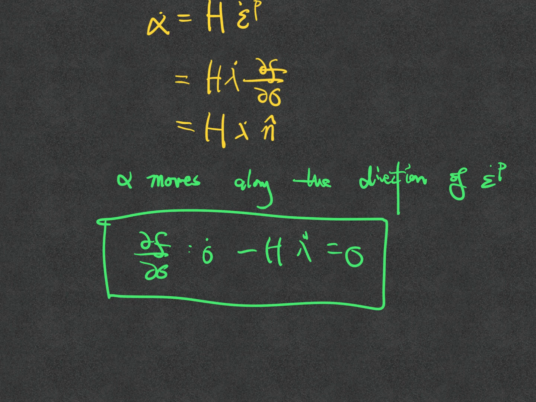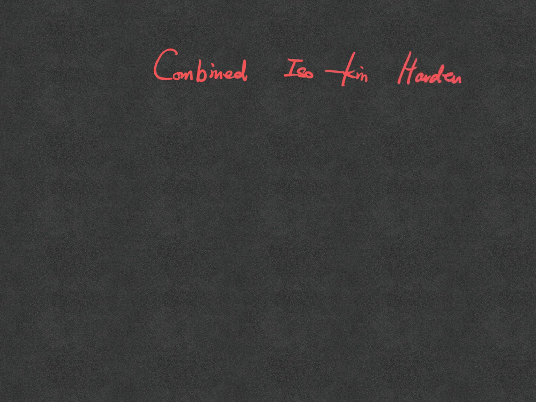We would actually have to write a plasticity model that both changes the size and also changes the position, the position of the center. So if we combine the two things together, which is actually often what we require, we get a combined isotropic kinematic hardening, which we will talk about the implementation in the next lecture.